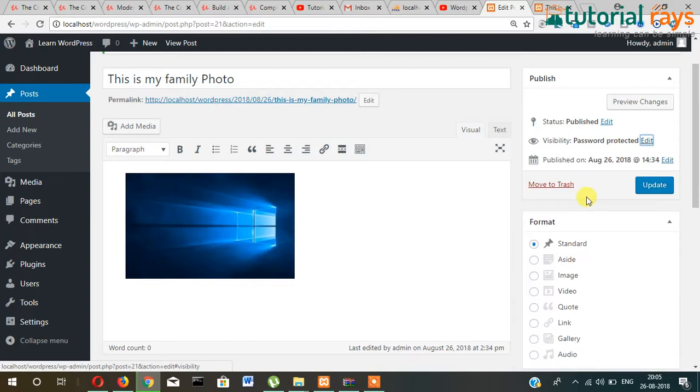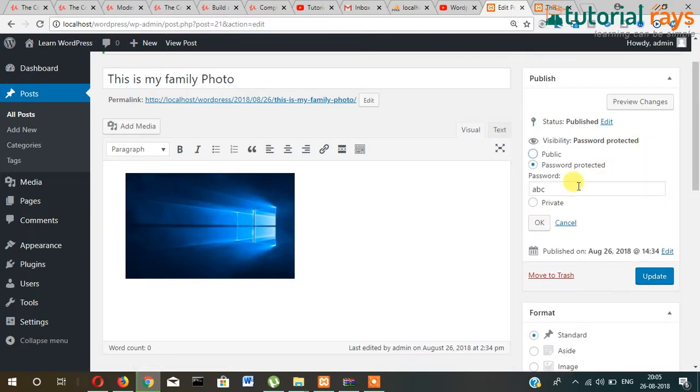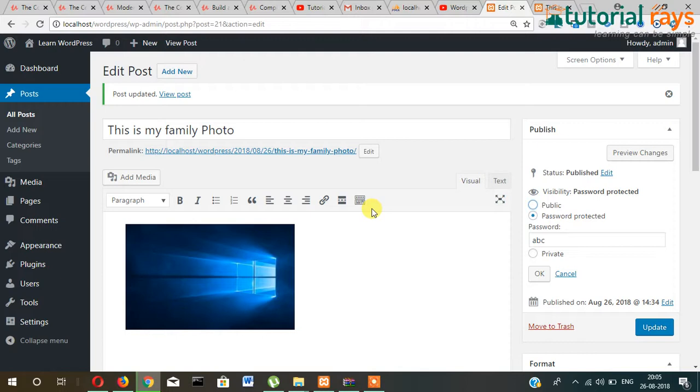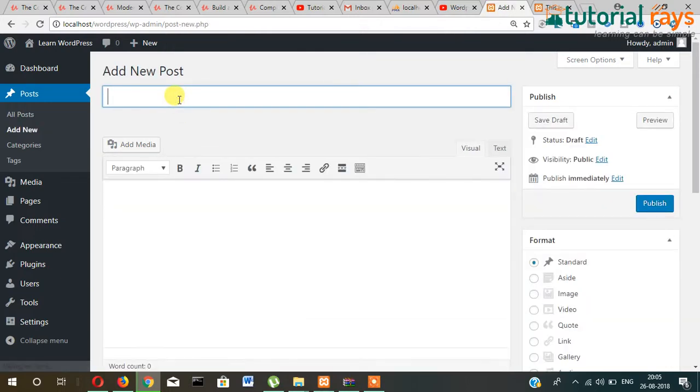And there is another option which is also an important option. Suppose you have written an article, or you just have written some list here which you don't want to show to the public. That article you want to keep in your WordPress for reference purposes for your own use, but not for the general public. So you can just write here, this is for me and will not be for public.